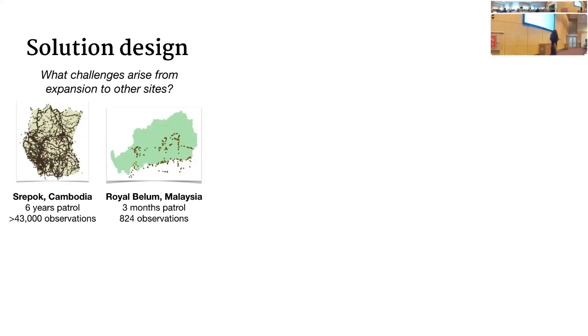So they sent me their data, and this is what I saw: 3 months of patrols, fewer than 1,000 observations, and more than half the park had never been patrolled at all, realizing that there's just no way to do machine learning here. So I was thinking, okay, I know what to do here. There's a whole field called active learning, where I can go to the areas where the model has the most uncertainty, and then use that to improve our model in the first place.